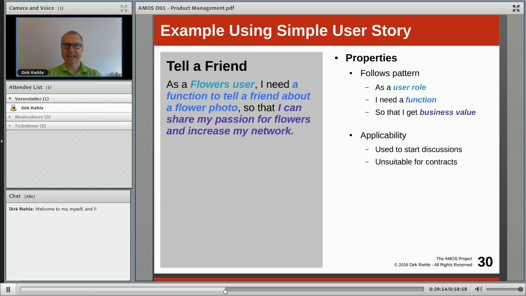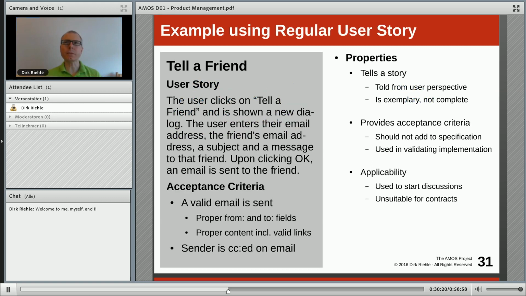Illustrations are often examples rather than full-fledged models. So they don't cover all the bases, all the variants, all the aspects of what's going to be done, but that is to emerge in the brains of the involved people. So it's a conversation starter, a discussion starter as part of sprint planning. And it's certainly unsuitable for contracts.